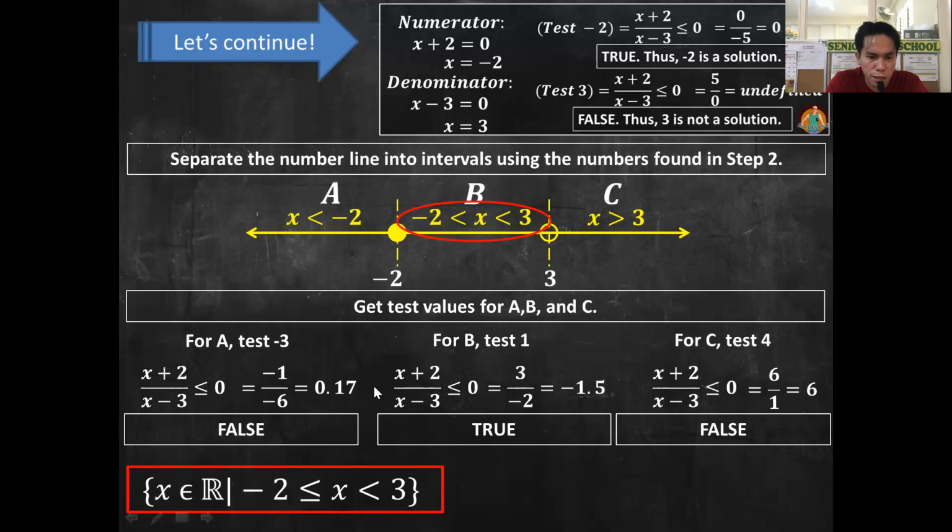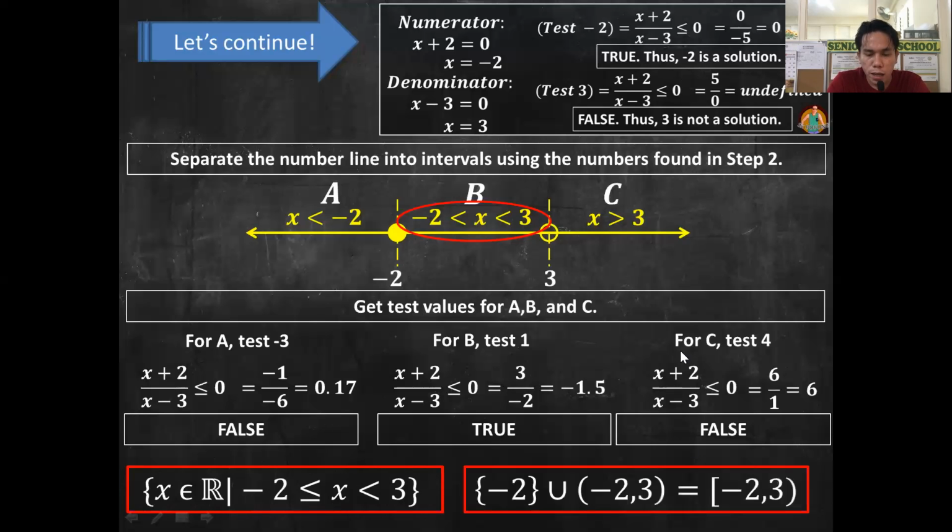Okay? But the difference is, bakit dito meron ng equal sign? Kung dito kasi is greater than -2. Bakit sa final answer natin merong greater than or equal to -2? Kasi kung na-remember natin, yung -2 natin is true. Tama? Ibig sabihin, -2 is part of the solution at naka-shaded siya. Therefore, your x could be equal to -2. So, yun yung final answer natin. Again, bakit may equal to -2? Kasi -2 is part of our solution.